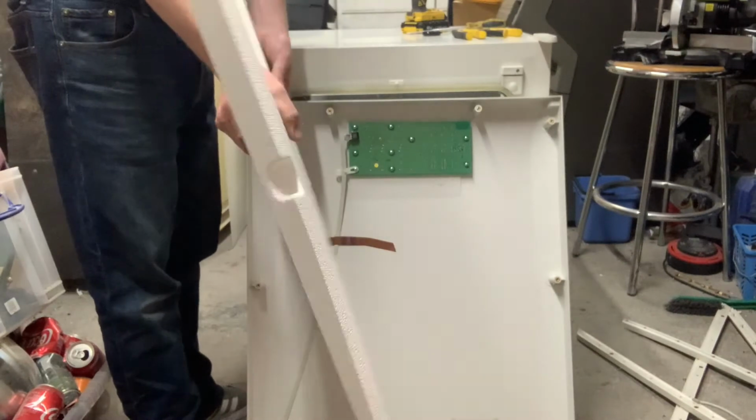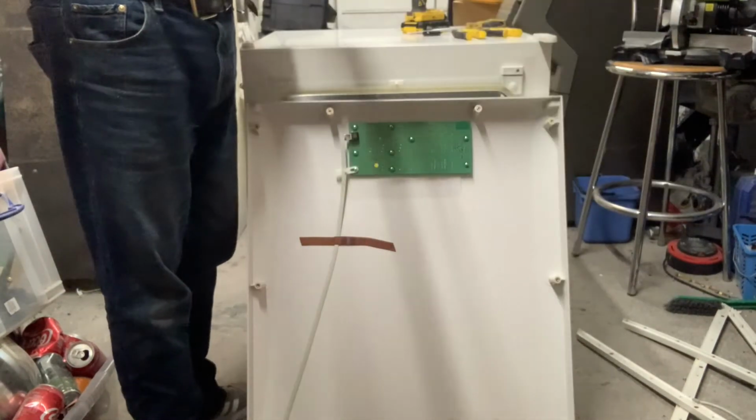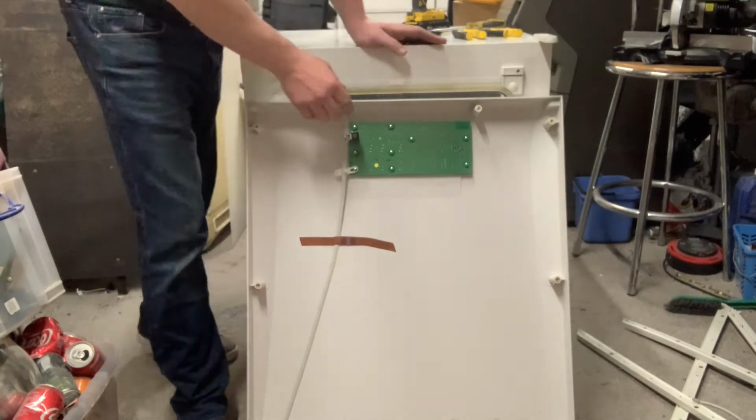Polystyrene. Okay, we'll take this to the office. I've got a van full of it from the other incubators. We'll use this for packaging for our eBay sales. That won't go to waste. It'll actually come in handy for us. So often you can say that.